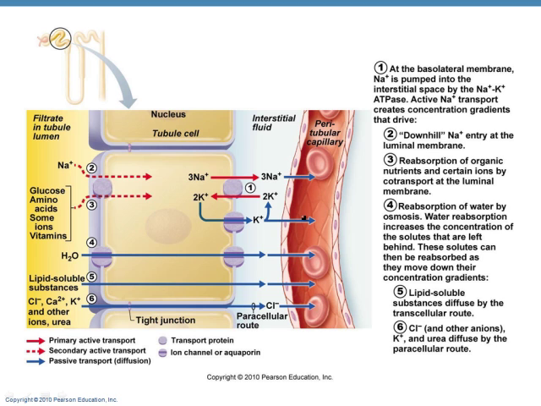I want to point out before I get too far, page 977, table 25.1. In this table, don't we love our tables because they make things small for us, and that should help us study. We see the different parts of the nephron and what happens in the different parts of the nephron. So different substances are reabsorbed at different times during their travels through the nephron.